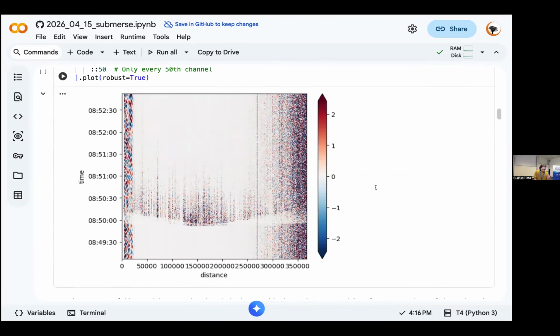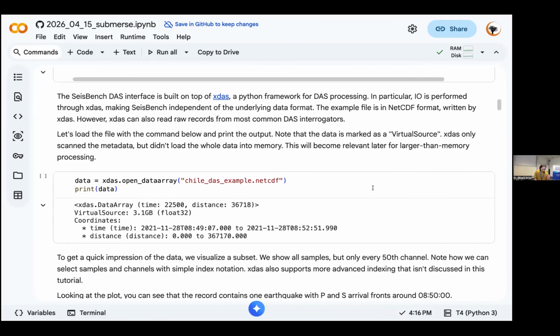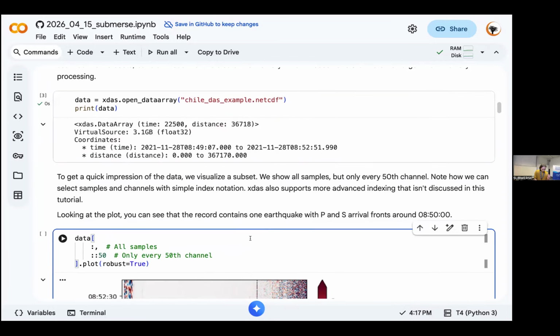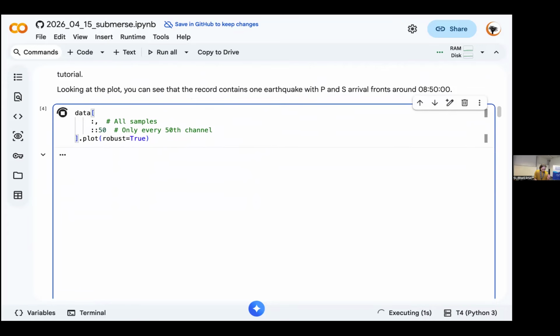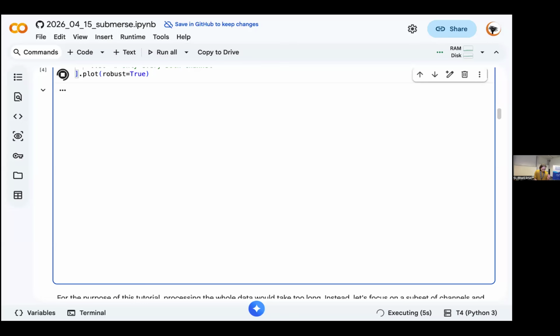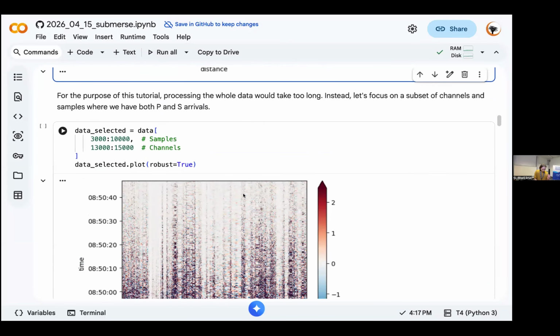Okay, now the data is loaded. I'll quickly run through the cells above just so I can show you the next cells live. Okay, so data loads. We can get the plot in real time. That takes a moment because it's quite some data still. We can select here.